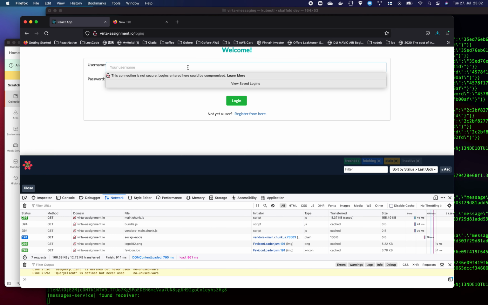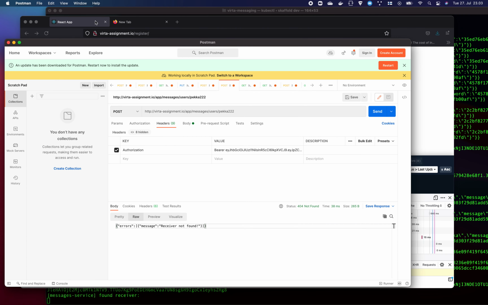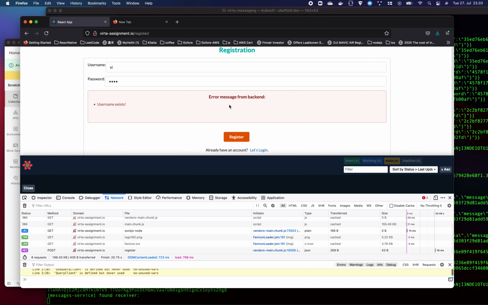So if I log in with, well, I can still demo the registration as well on the web application. So if I register some user whose username has already been registered, for example, I register again this C, it should fail because she has already been registered from this Postman. Let's see. Right. So backend returned the error that username exists. We can't use it. Let's use another one.